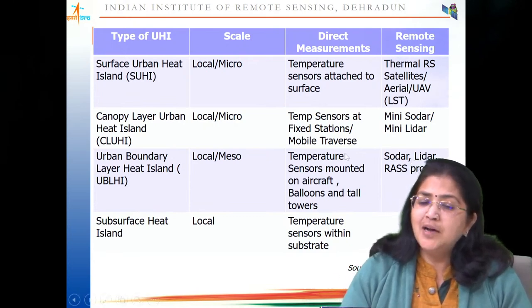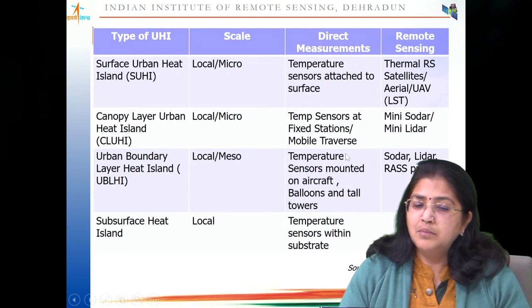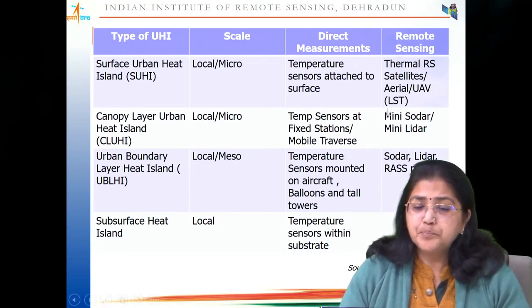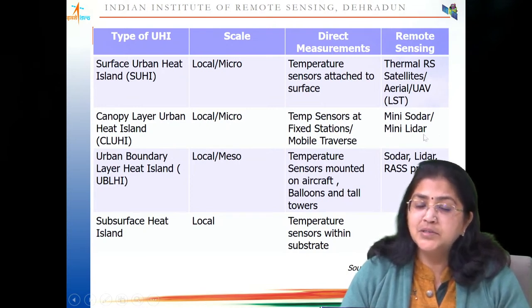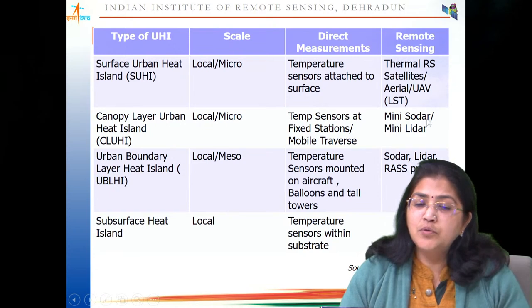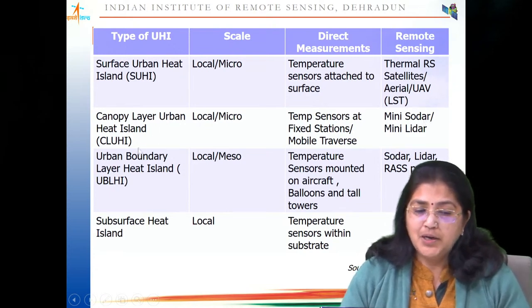Mobile traverses are one of the common methods to study this urban canopy layer heat island. Sometimes mini SODAR or mini LIDAR can be used, and modeling can also be utilized to study the canopy layer urban heat island.